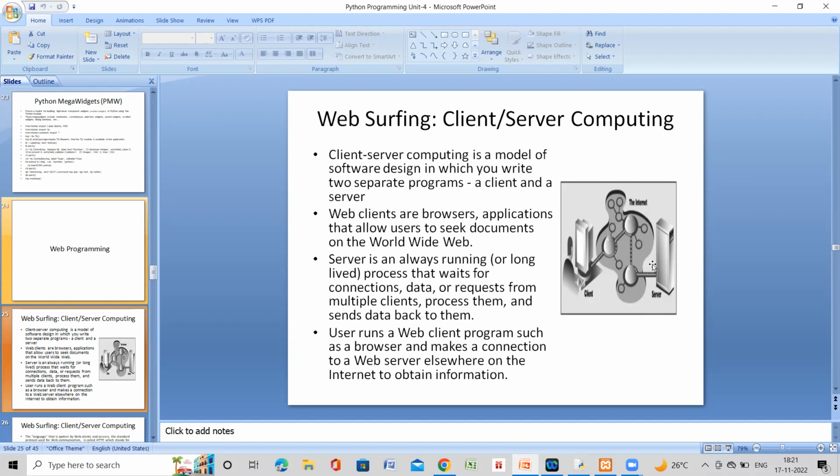The browser understands only the HTML language. Through HTML and through the HTTP request, it sends the request to the server.